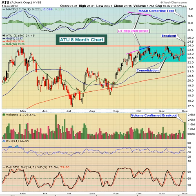In the second week of October, we went up, tested the late April highs, and failed to break through. At the time that we were trying to break through, you can see we had a negative divergence in play, which was not good. We came back up one more time. Divergence still was pretty weak, and we had one final push to the downside. Then over the last week or so, Actuant has actually gained a lot of momentum again to the upside.